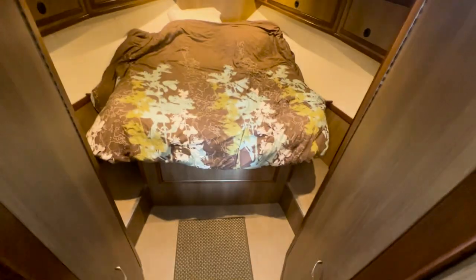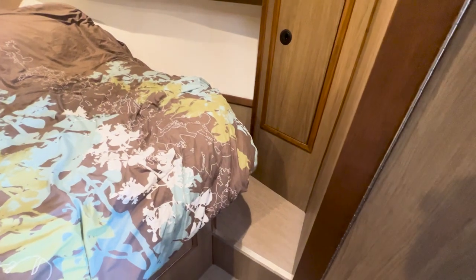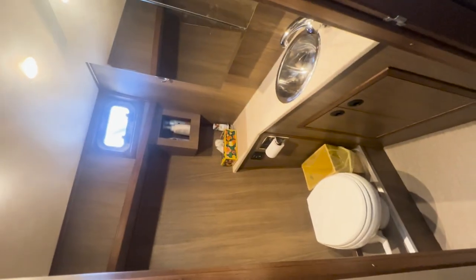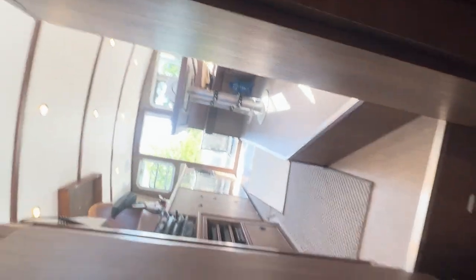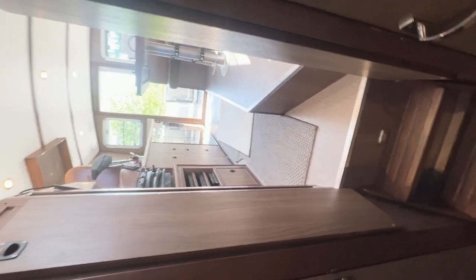Making our way forward into the forward stateroom, you can see a very nice queen-size berth on centerline with access around both sides, plenty of storage underneath the gunnel, and hanging closets — his and hers on each side. On the starboard side, you can see the head with sink, vanity, and quite a bit of storage. On the port side, we have a nicely built-in shower. That's a quick walkthrough of the 38-foot cruiser with the trailable option — for those who want more detail, hang out and I'll give a more thorough walkthrough.